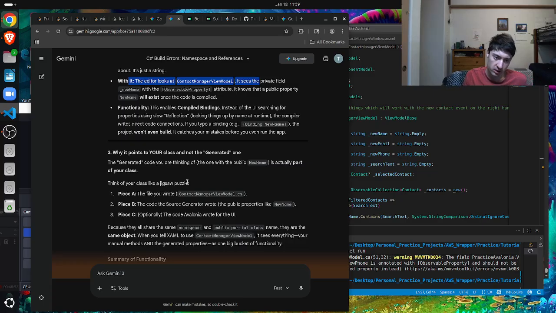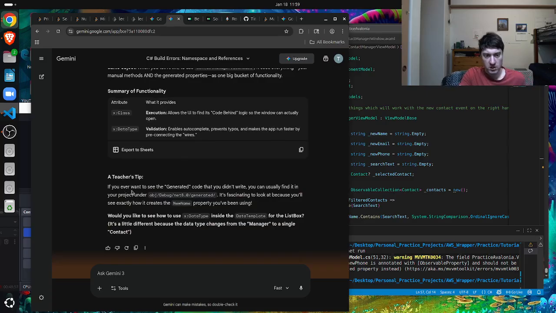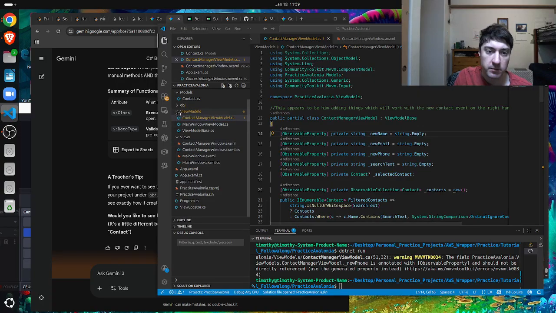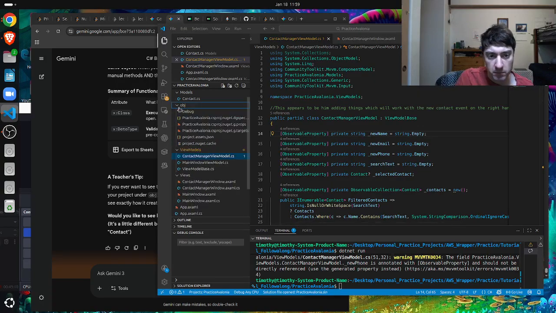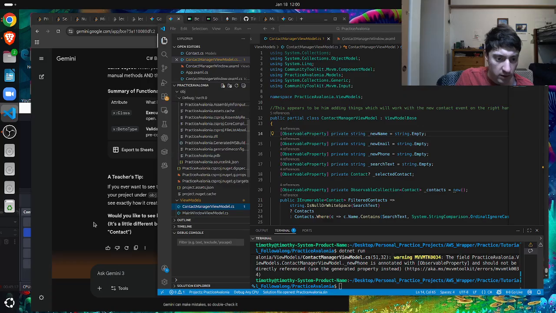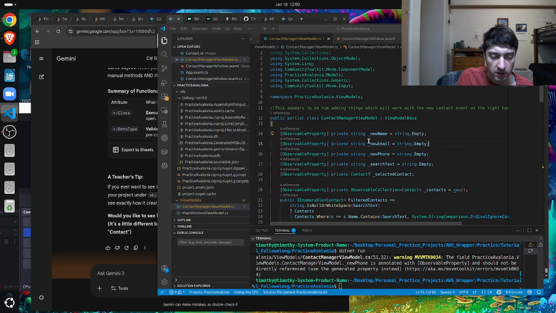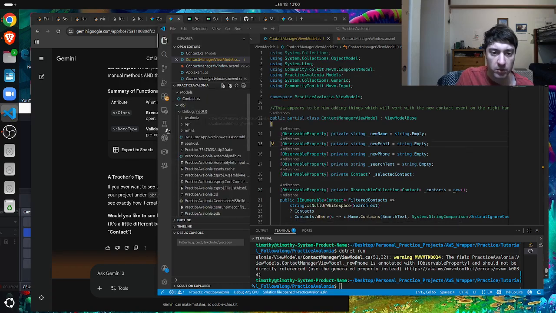So, optionally, okay. You can usually find it in, I actually do want to see it, obj debug net generated. Okay, so obj, debug, net, we're going to be looking for like net 10. So we're in debug. I think actually we're net 9. Oh, we're already in net 9.